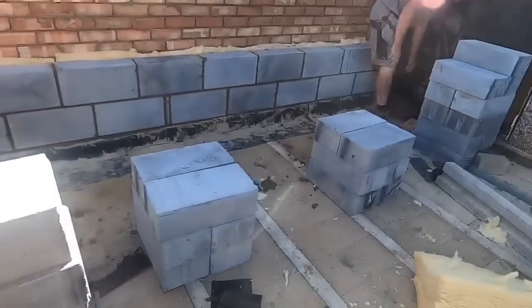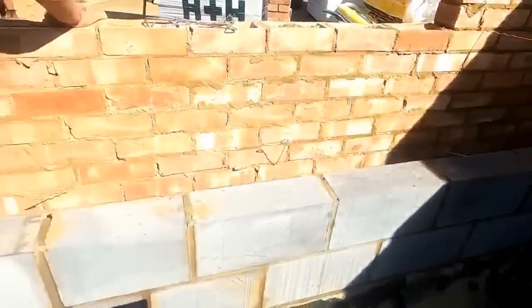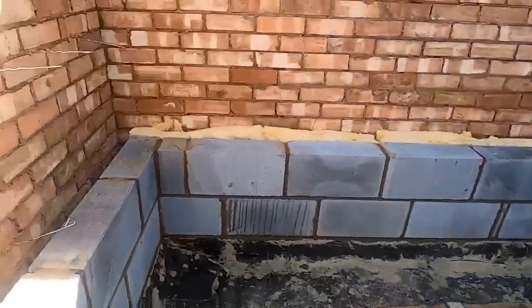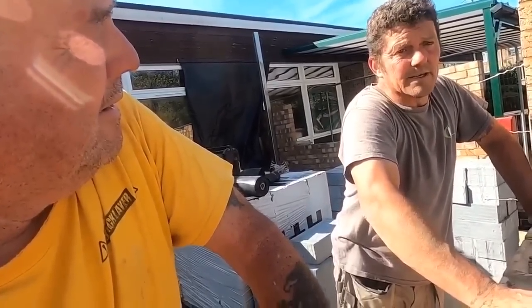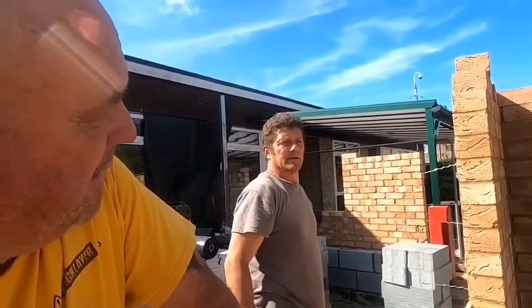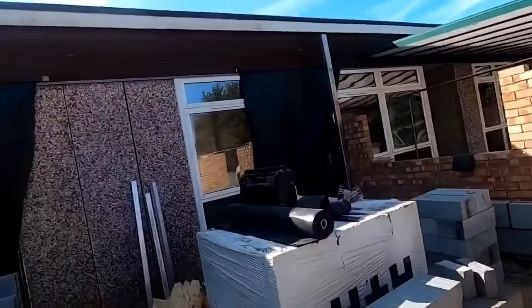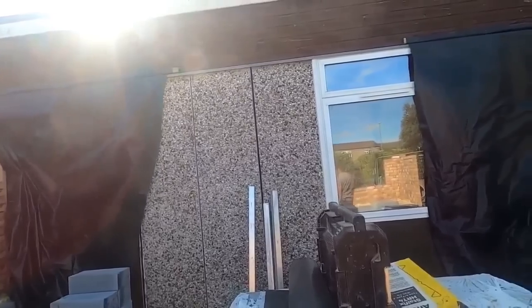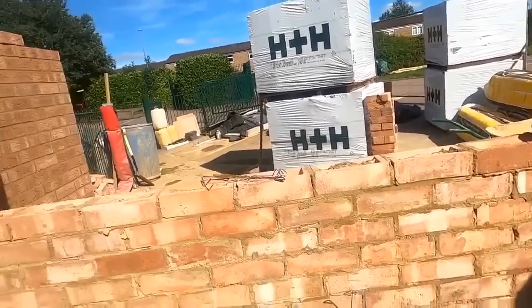So there, a bit of messing about. What do you reckon? Too many blocks? How many course hours is it? 11? You reckon? 11 course hours. We're having pear stone on lintel, then the steel on that, and then our block work will come up with plate. Our block work will finish steel white. How many course hours? Look, you get up there, it's going to be, hang on, it's more than that. 225 above that window. And then the steel. It's going to be about 15 course then, isn't it? Yeah, we'll lose a few. 15 course, and we got this loaded out, and 4 packs out there. I don't know how many in a pack, but we'll see.